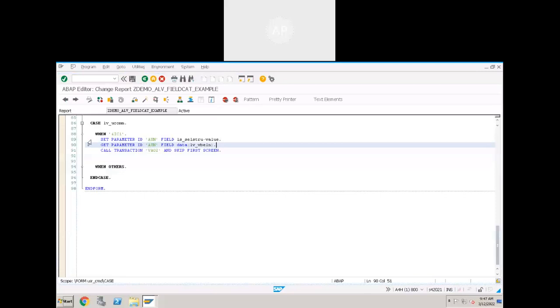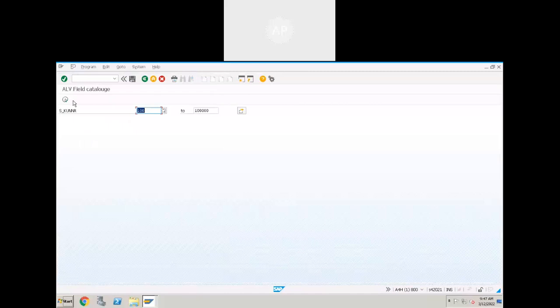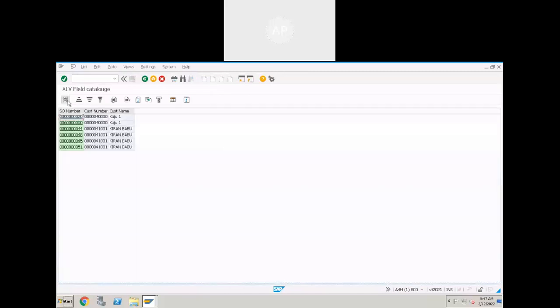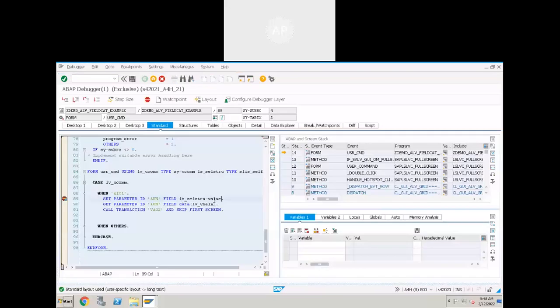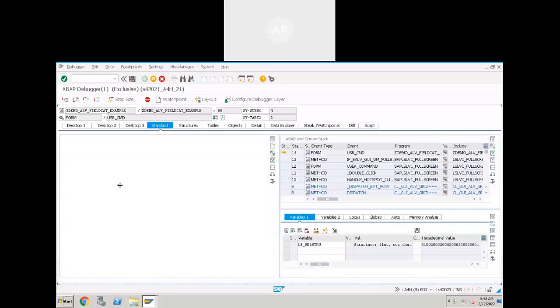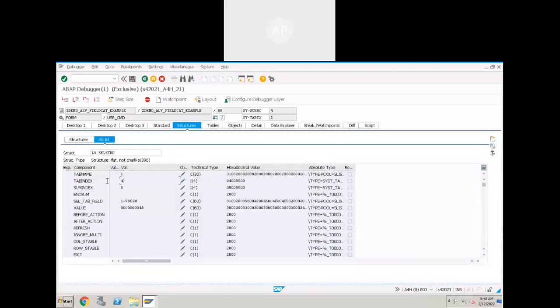Now let's observe in debug mode. Click on here. Now debug should trigger. Now observe the selection structure. What is the index?